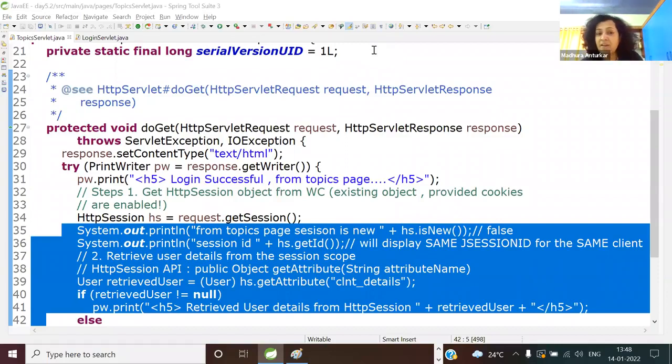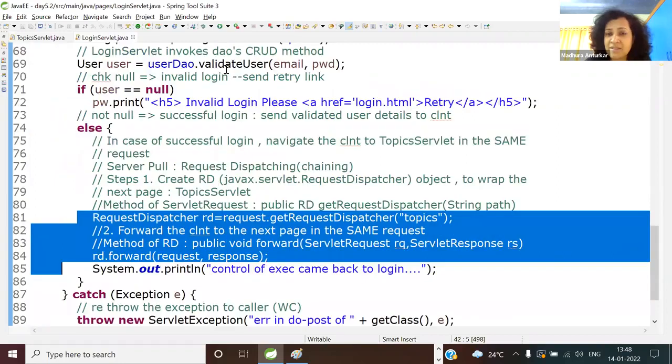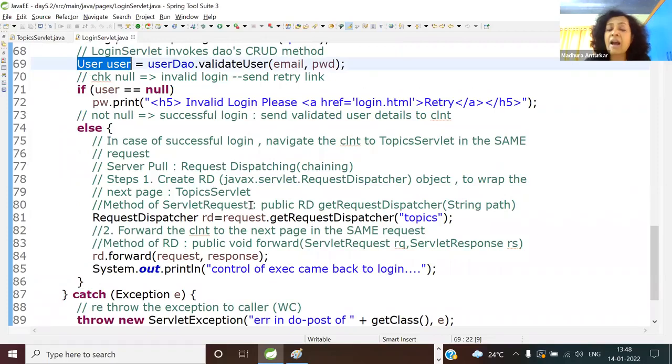That is what we were working on. But now when I say my whole job is going to finish in one single request, do you require a larger scope like session, or can I go for a narrower scope like request scope? Of course, I can go for the narrower request scope. So tomorrow when we resume, you will see us adding the validated user details under which scope? For server pull, request scope or session scope, R or S? Under the request scope.